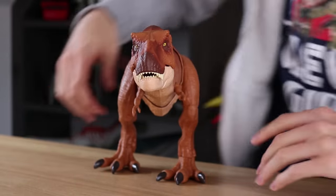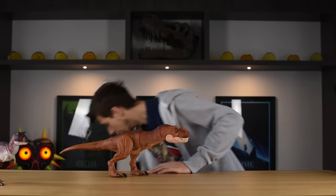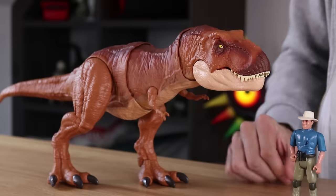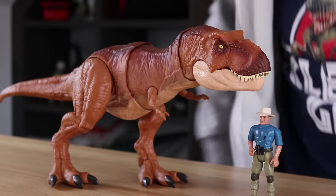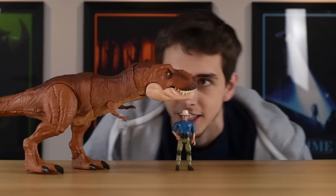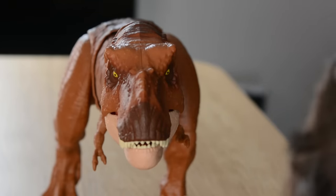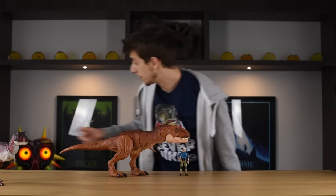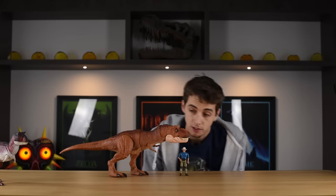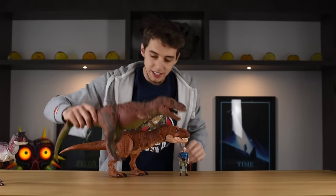Look at that - the other one was out here, it was like childbirth hips. Look how good it looks now. Size comparison - let's bring Alan to Alan. Even though it doesn't look really anything like Alan. Remember, this character is actually bigger than the other human characters we're going to get. If I get down here like a true man-child, I'd have a good look at it. Love the eye detail - finally we have a T-Rex with a circular pupil. The Red Rex had a slit eye like a snake, but the Bull T-Rex did have a circular eye. It's nice to see Rexy get that. How many years later? 25 years later.